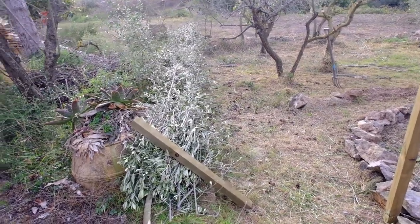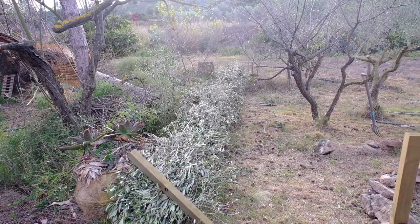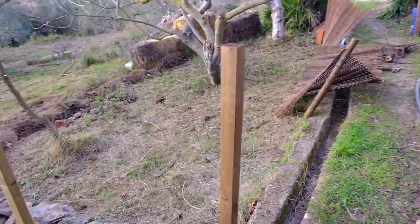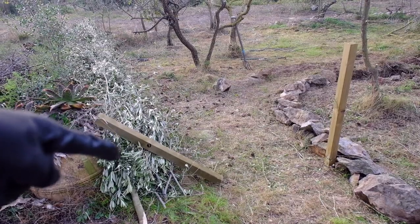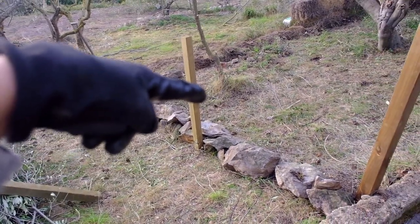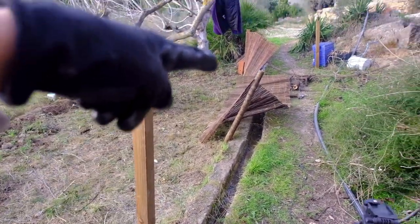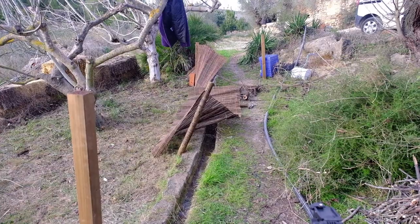I'm quite happy with the progress of this so far today. I think the hedge is looking like it might be able to stop a small chihuahua in its tracks. And I'm just trying to imagine where I can put these fence posts and some more fencing to block off the rest of the area where he could escape. I'm thinking to put a gate here, which will, along with the hedge, break any kind of exit route there. And then use this shade material all the way along this side and around here to join up with the gate. To keep this side secure, and then there's two posts that I've already put in the ground at the end of this path, which I need to put another gate across.